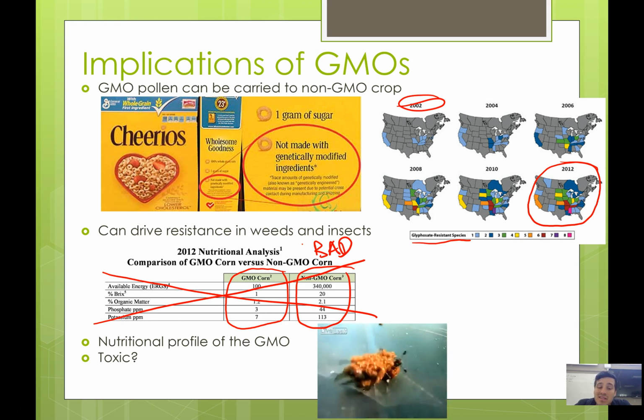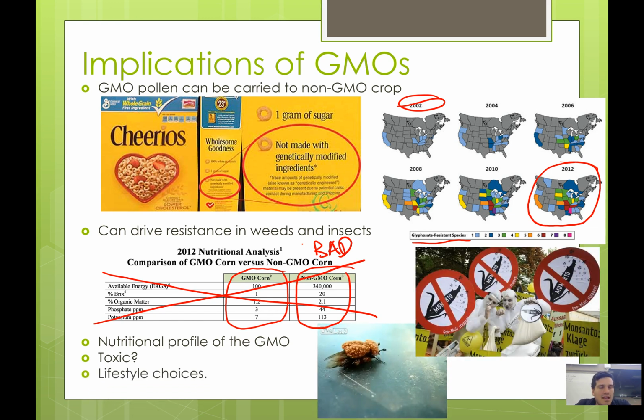People ask, is it toxic? Okay, no solid studies have shown GMOs to be directly toxic, okay? But it is a question we can ask. And if we don't know, can we say it's not toxic? And then also, lastly, we do have to consider that some people have specific lifestyle choices. They prefer organic foods. They believe that they are better for them, and that's completely their right. I'm not saying they're wrong. I'm not saying they're right, okay? But it's a right someone has, okay?